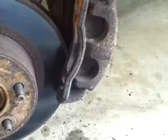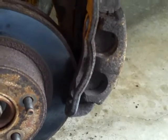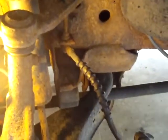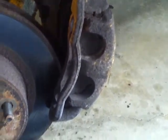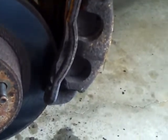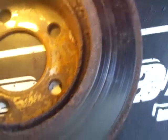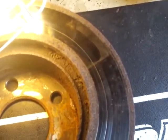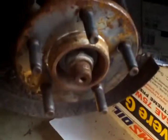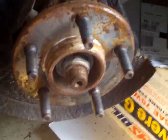I'll show you how to clean the caliper and put the pads back on and the rotor back on. One thing you never want to do is let your caliper just dangle from the brake line. You always want to zip tie it up or put a milk crate under there to hold it. I got the brake rotor off here. After you get the lug nuts off, the only thing that holds this on is the caliper, so after you take the caliper off this just slides right off the bolts.